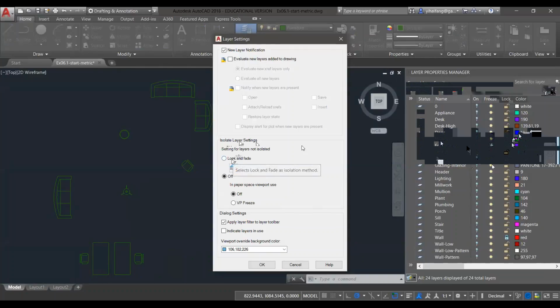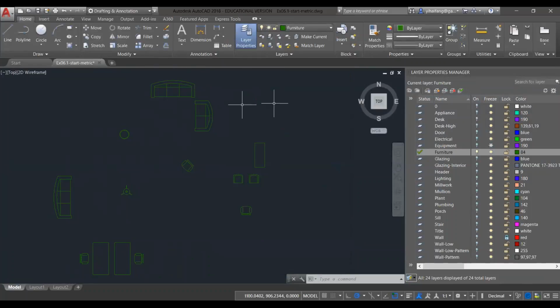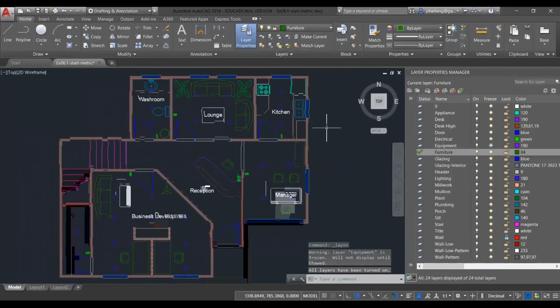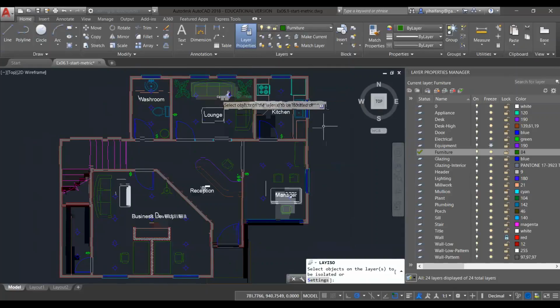When you isolate the object, you can choose to lock and fade it or to turn it off. If you lock and fade it, you can still see the objects, but in a faded color. So let's say we click isolate again.